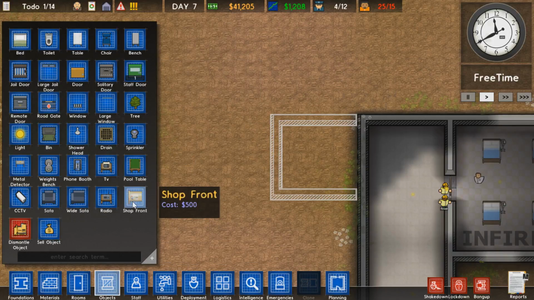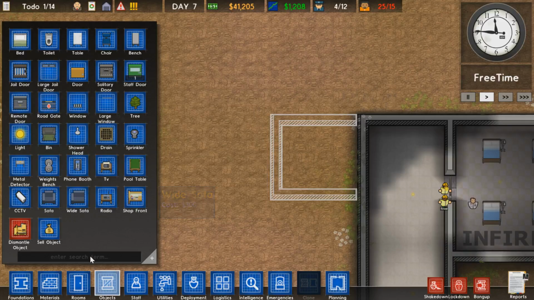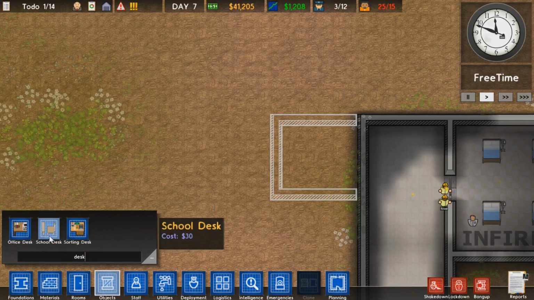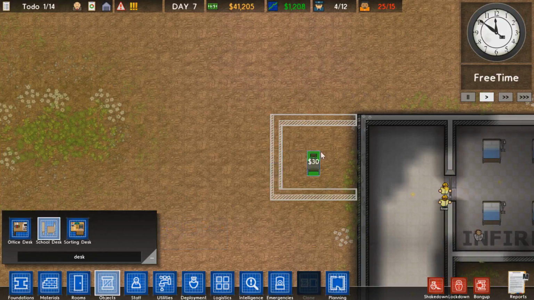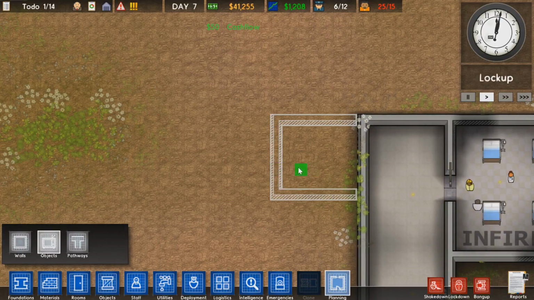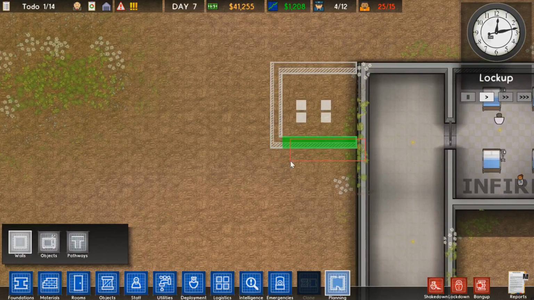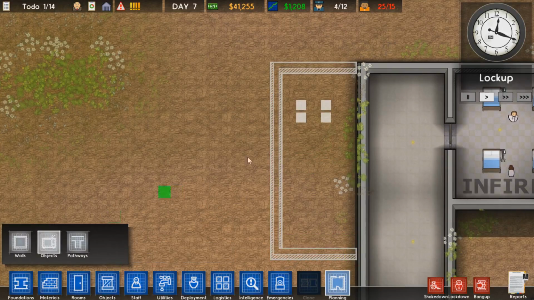Okay, so now how big are the desks for the classroom? School desk. Actually, they're kind of big, so we actually want it a little bit bigger than that. So they're 2x2, so it's like that. So yeah, let's keep it like that. And down this way. I'm just doing that so I can see how many desks I can put in here.